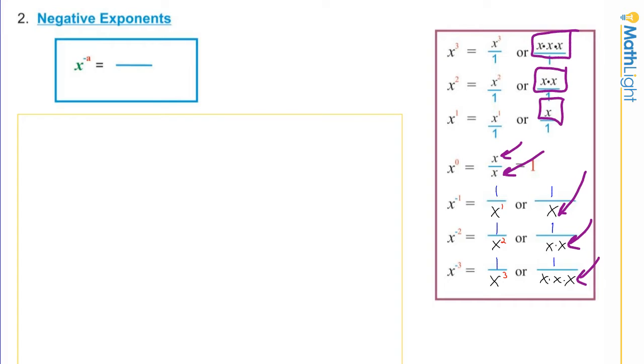Let's go back to our rule here on the left. So x to the negative a equals one over x to the a, and realize what has just happened. The exponent is no longer negative, it is now positive. And I'll tell you a little quick concept here. If you think of it as the base over one, if you take it and take it across the fraction bar, the sign of the exponent changes from negative to positive. And that is exactly what's going on. But here's what you have to understand: a negative exponent means do the base times its exponent in the denominator. A negative exponent tells you to do the base times itself in the denominator.